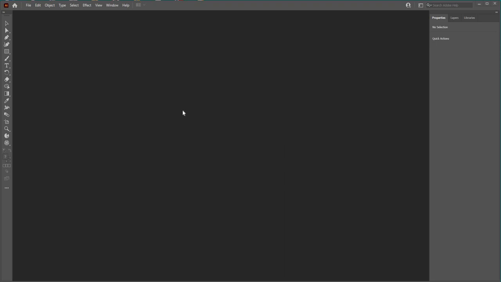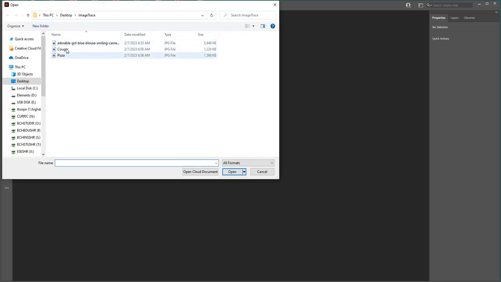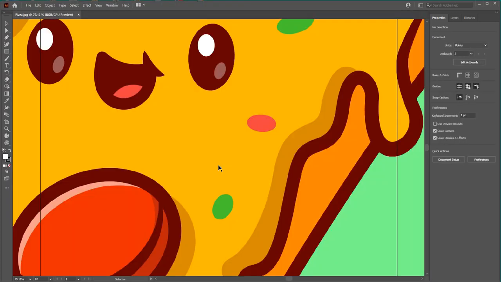So that's what we're going to be doing today, and Illustrator is really good for this, has a really nice feature. So first thing I need you to do is download the files from the Canvas page, and once you get the files we're going to open each of them up. So I'm going to go File and then Open, and yours aren't labeled Cougar and Pizza, but the first one that should show up should be the pizza document, so I'm going to click Open, and it's a little bit larger as you can see.